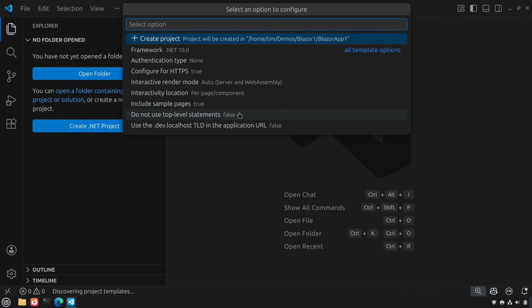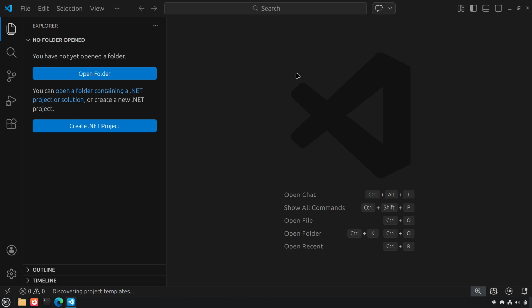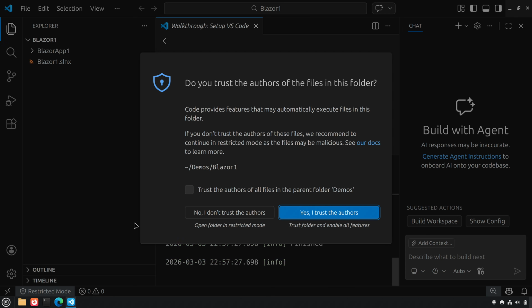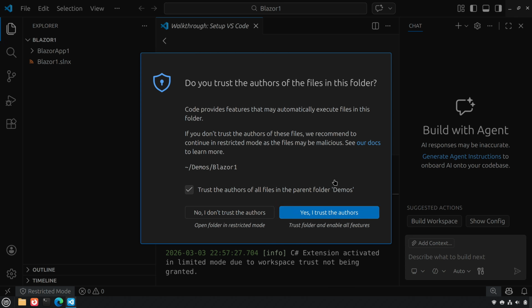We're going to use top level statements. And we're not using the .dev.localhost TLD. We could if you want, but right now don't need to. So with all of that being configured, we hit create project, and it's going to create our project for us. And I'm going to say trust to the next level up, which is the demos folder.